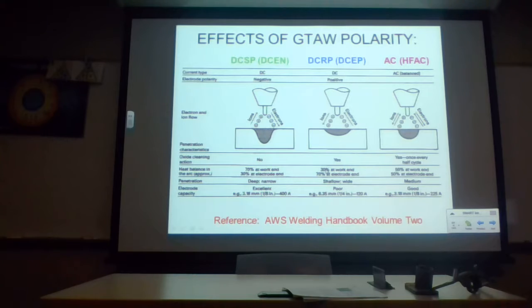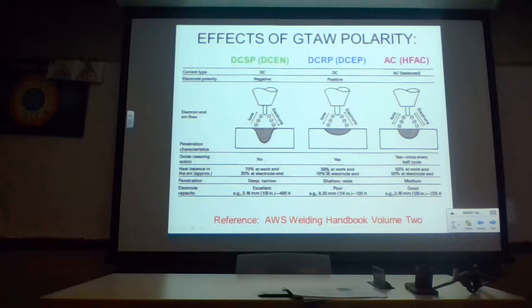And then the gases become ionized in this process, and the gas flow also picks up a charge that's positive. The net effect of that is that 70% of the heat that's generated for any particular amount of current is helping to produce a great deal of penetration of the work surface. In the case of setting the machine up to reverse polarity, the electron flow is up from the work surface to the electrode, and the gas flow, which is now ionized, is bombarding the work surface. In this case, you're going to end up with a wide bead, and 70% of the heat is concentrated in the tip of that tungsten electrode.